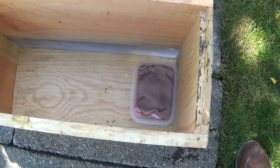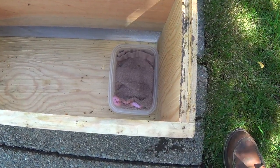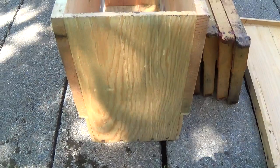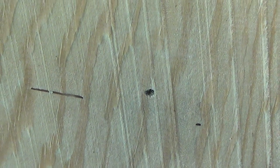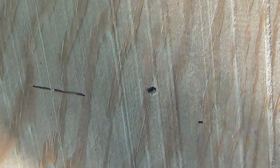In the bottom of this cell starter I have a little clear plastic tub that I've used some good double-stick tape to stick to the bottom, and I have a washcloth in it. I also have a really small hole drilled in the side of my box that I can put a hypodermic needle in there and continually add water as the bees are in here for three days, because they're going to need more water than I can store up for them.